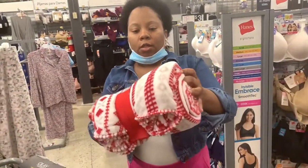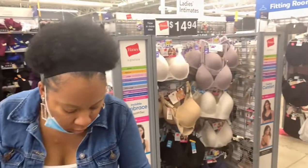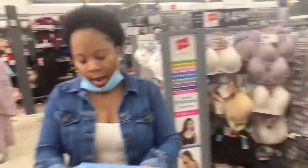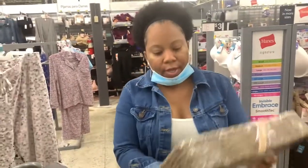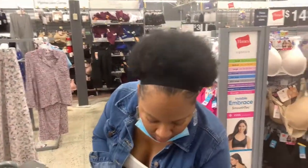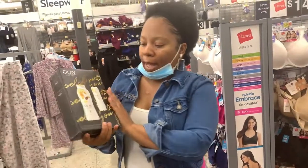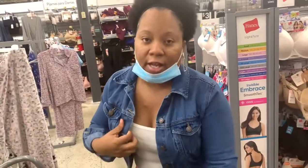These throw blankets for the couch are under ten bucks and would make great Christmas gifts. I saw an aftershave gift set for the man in your life, and a Harry's sixteen-dollar shaving kit. There was a cute brush set, and anytime you can get a whole set with body lotion and shower gel together, that makes a great gift idea. Body wash gift sets are really great for the holidays, especially when they come in a bundle.